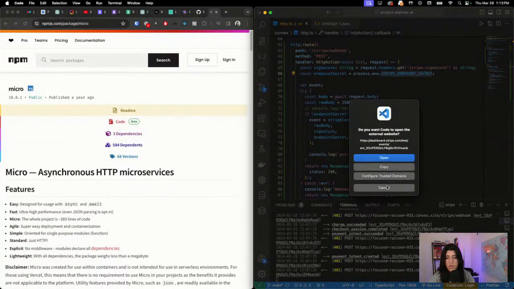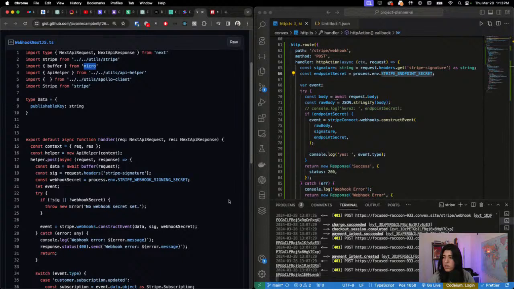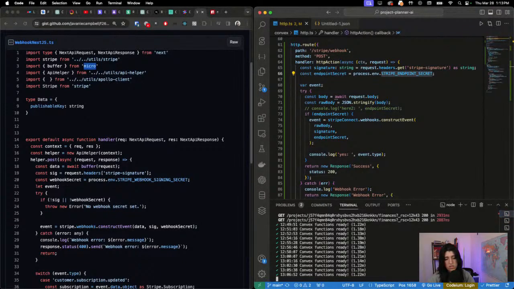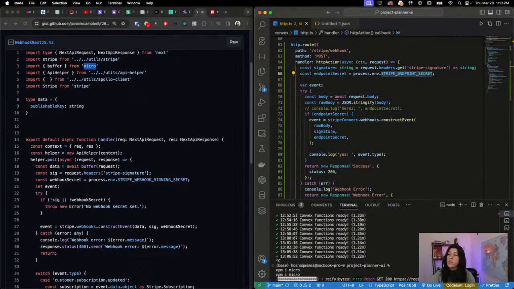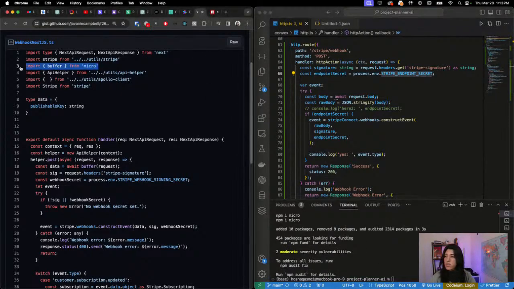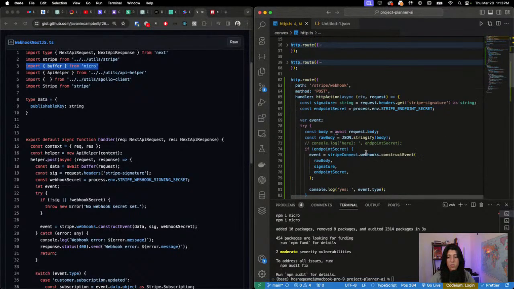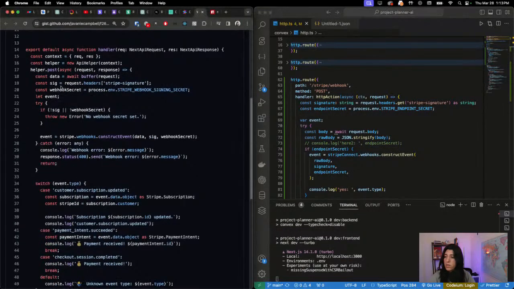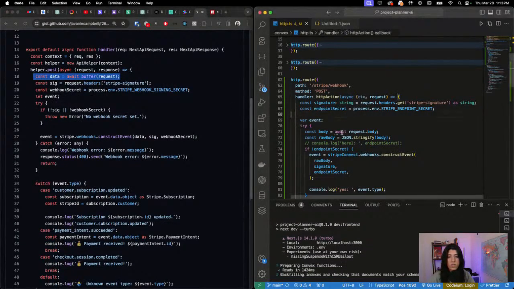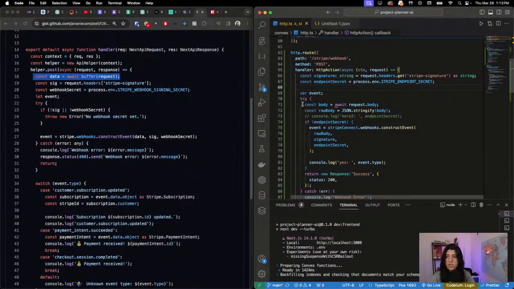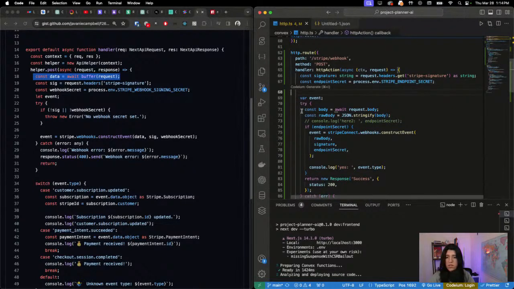Okay, let's try that. Let's go back here. We'll install that: npm i micro. Let's import it in here. Let's then run this again. Then let's go here, buffer request. We'll put that inside here.